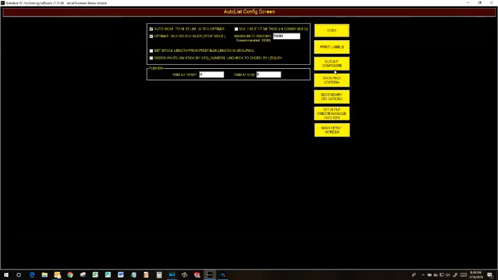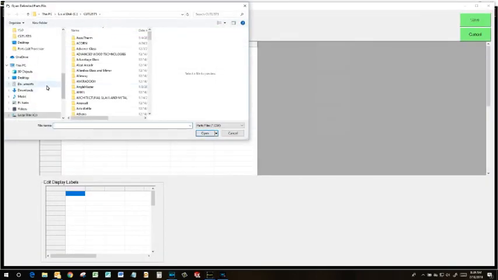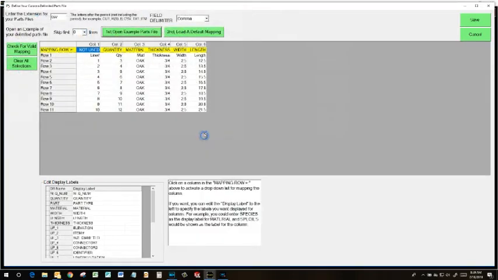So I'm going to go back in here to parts list processor and map this again. And I'm not going to call this thickness. I'm going to call this user field 1, because I really don't care about user field 1, which right now is defined as elevation. So I'm going to choose elevation here, and then I'm going to change user field 1 to, I'm just going to abbreviate and call it thickness this way. And now I'm going to save this mapping.